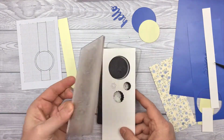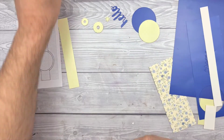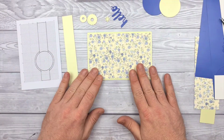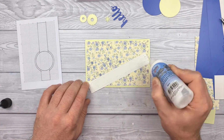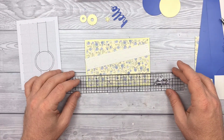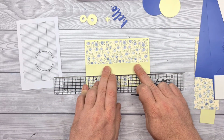Right, so that's most of my die cutting done. One thing I didn't show you earlier, and that I have already gone ahead and done, is die cut a bow from the blue cardstock. And the reason I did that beforehand was because it takes a bit of time to assemble. Now, when I came to put the strip on, I got my gridded ruler out and made sure that this went on straight at 1 inch up from the bottom of the card.